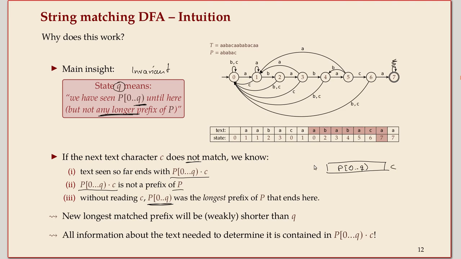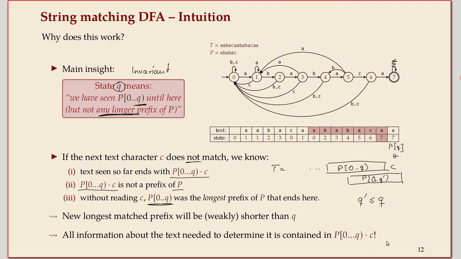And then we see a C. So this is the text. And it continues to the left, but we completely forgot what this left part is. But now we read the C, and we know this is not the same as the next symbol in the pattern. If we now want to find the new Q, that should be, again, the longest prefix of the pattern that we've seen so far, but it should match the C. Then this new prefix must be shorter than Q. It can be at most Q. The new state is at most the previous state. Just go through it. Assume it was longer, then the Q would have been longer too, and so you get a contradiction from that.